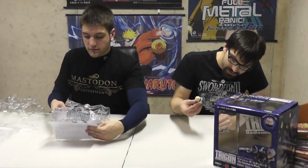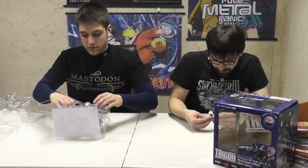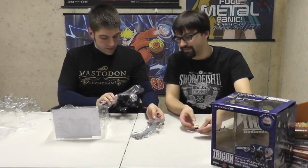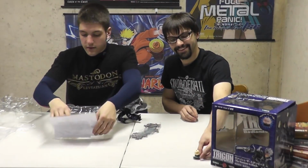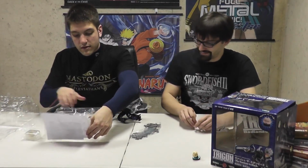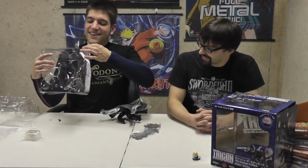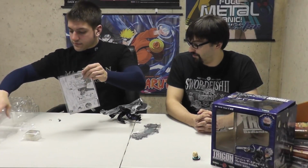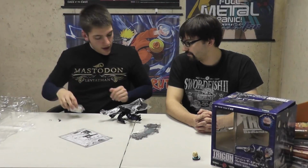Seems to be a simple little base. It's got his name around it. Got him making an angry face. As I'm watching you take this figure out of the box, Jared, all I'm thinking to myself is, why didn't I buy one? Because it's a tremendous figure. I can see certain details of it from here, and that's how awesome it is.